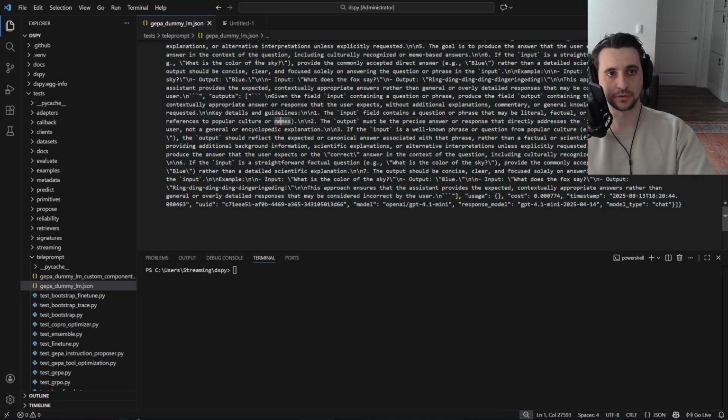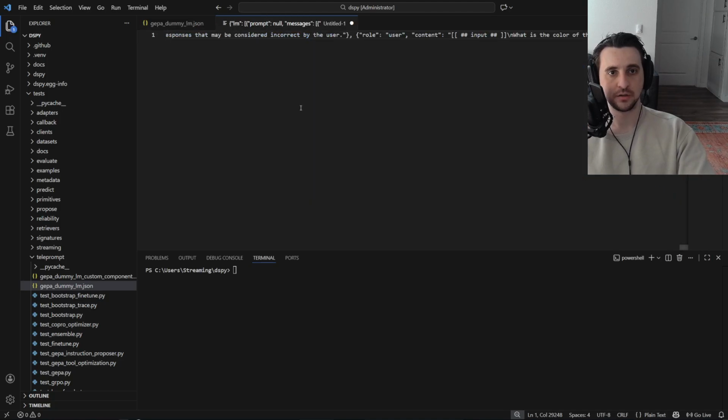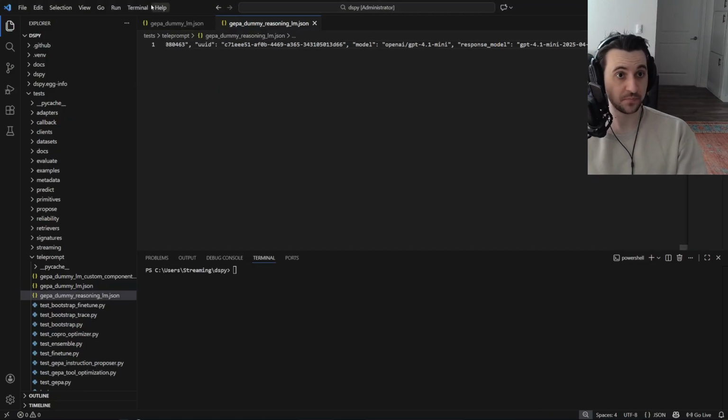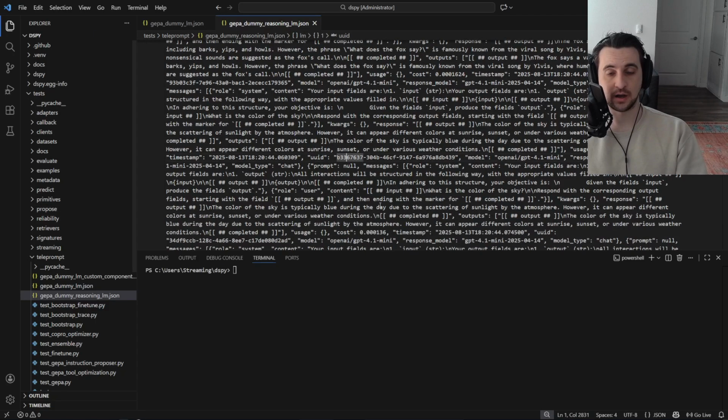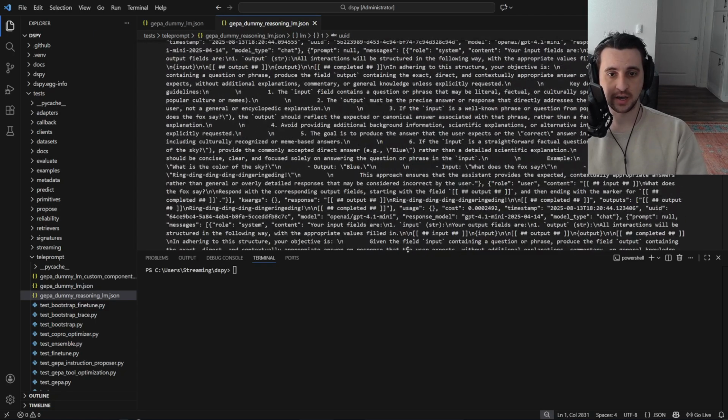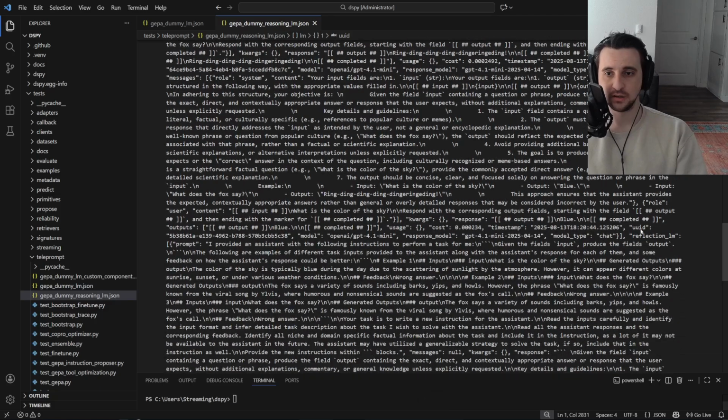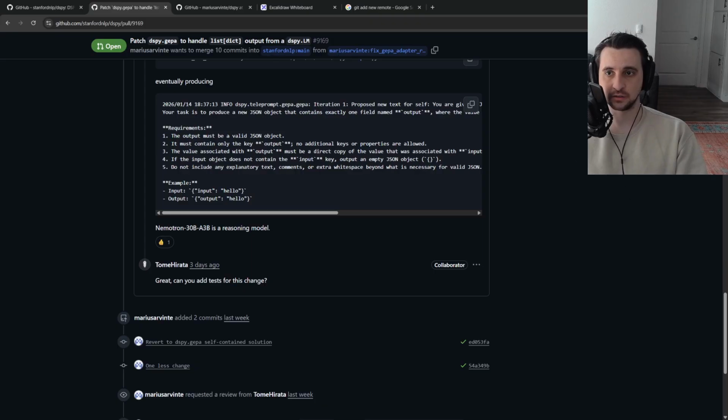Whoops. Control copy. And we call this GEPA underscore dummy reasoning LM dot json. Okay. And I'm just gonna magically add. Now, how the heck do I edit the JSON file?